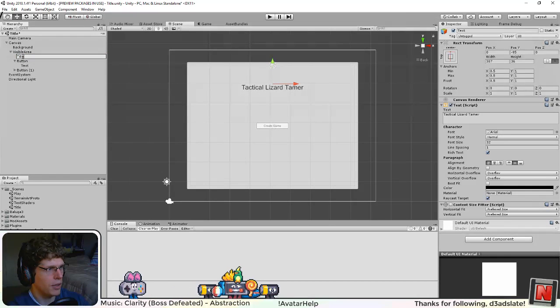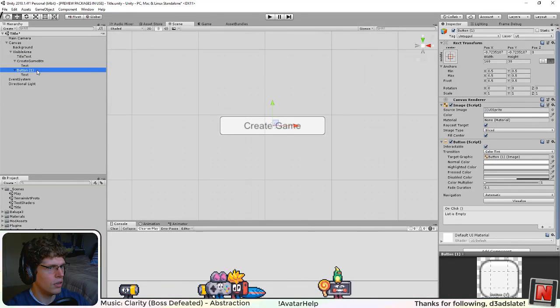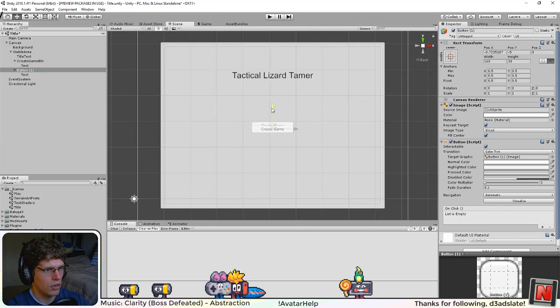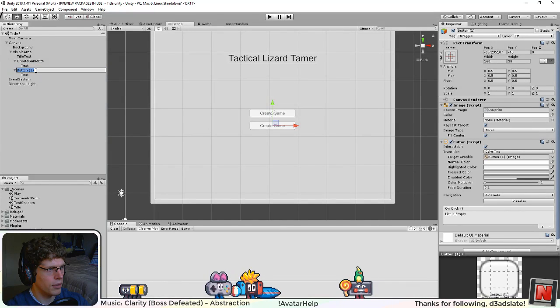Sometimes I get in the bad habit of just creating objects but not actually naming them. So this will be create game button. I'm trying to rename it. There we go. Join game button.